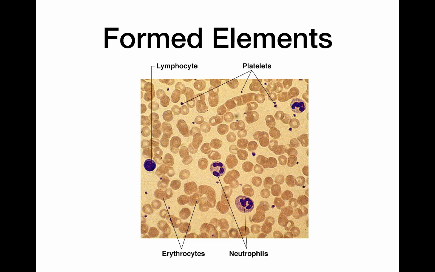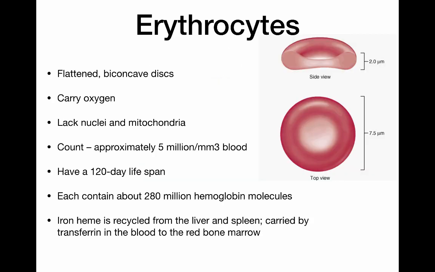All right, so I want to talk to you a little bit about these formed elements. These are our red blood cells, our white blood cells, and our platelets. So you can see on the picture there, the most abundant cell in there are the red blood cells, and they're the little red ones. They look kind of like discs with a pale spot in the middle, and that's because of the shape of the red blood cell. And then on this particular picture, we see 4 white blood cells, 3 of which are neutrophils, and 1 of which is a lymphocyte. And then we see those little purple specks, which are platelets.